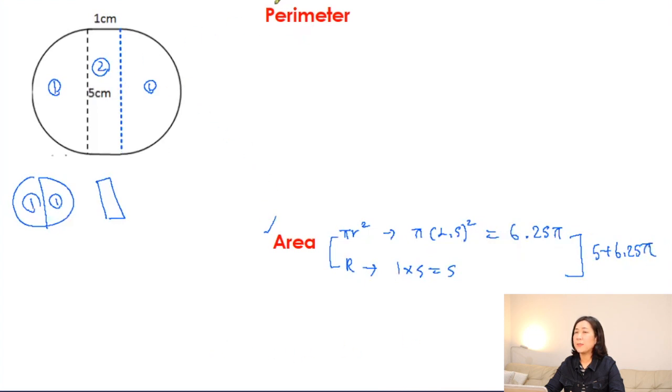Then now let's talk about the perimeter. Have a look at it. All around the shape, that's the perimeter. First of all, we can find the circumference of the circle. Then we need to add up the middle part, right? So the circumference of the circle is 2 pi r, that's 5 pi. Then you can see the blue bit that should be added up, right? So 2 plus 5 pi is the perimeter of this compound shape.